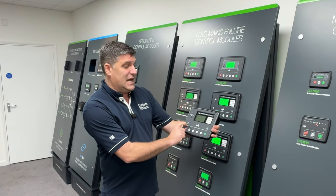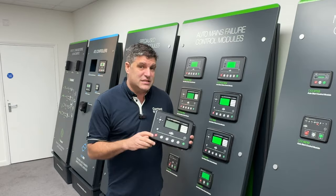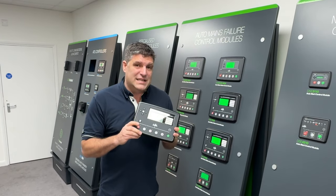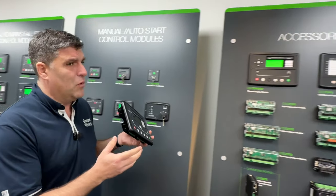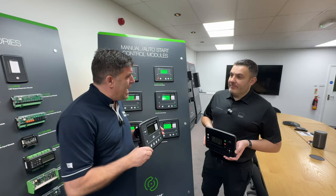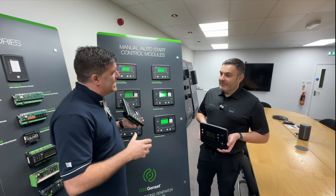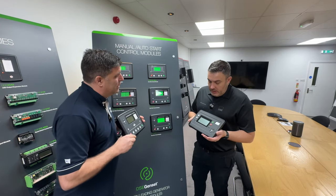And this one, folks, the DSE7320, is one of those units I'm going to see all the way down the factory line here being made. But first, let's see more controls here. We need a few engineers to make them. Adam, you are one of those engineers — tell us a little bit about this component here that we're going to be talking about.